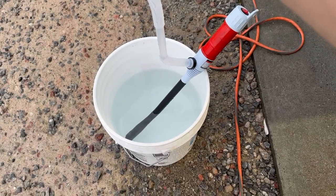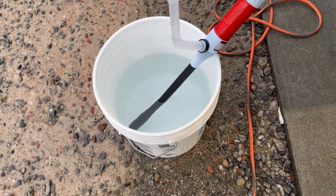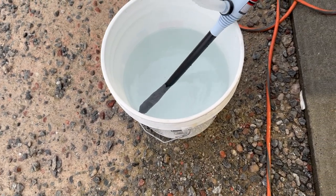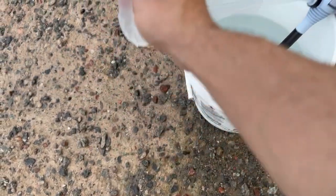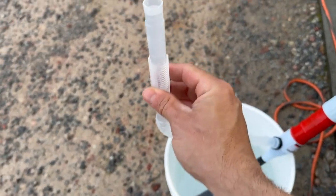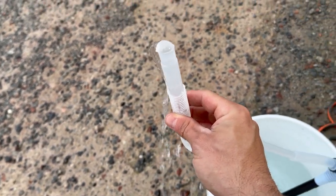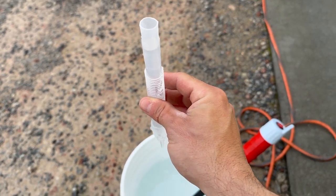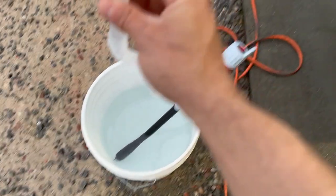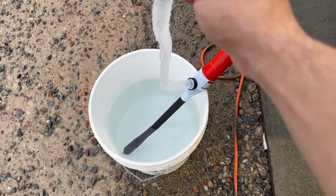Just to find out, I filled this bucket up with water - it holds around four and a half to five gallons. As you can see, the bottom's not touching so it's not blocked off. This thing has just run out of power to pump any higher than the pump itself - it's just barely leaking out. If I hold it up as if I was going to fill something, the battery just doesn't have the power. I think it's safe to say with the Harbor Freight batteries, you're going to get between 35 and 40 gallons per set of batteries.